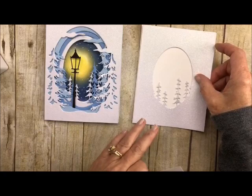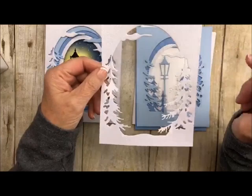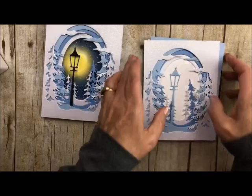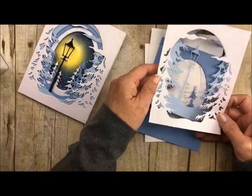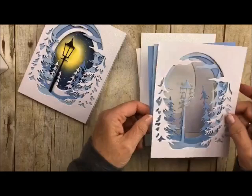So with these, what I did except for the very top one — the top one is exactly five and a half by four and a quarter, which is the same as our card base, because this is going to be the same size as a card base. But what I did was I just did a sixteenth of an inch, just a hair smaller on all of these so that they didn't stick out in case I measured wrong. You didn't want them to be exactly the same, so I just went a hair smaller on these.